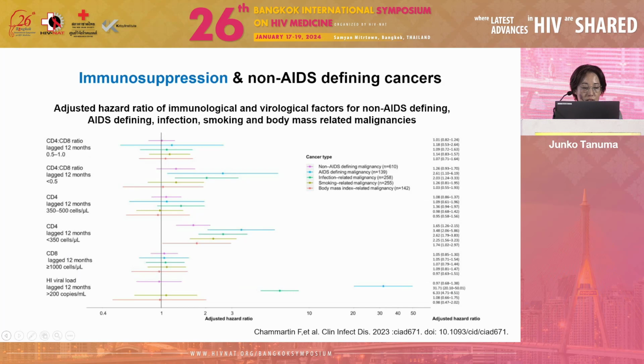Another large prospective cohort study in the US showed that people with CD4 count less than 200 at ART initiation had an 80% elevated risk for developing viral non-AIDS defining cancer. But still, there are a lot of uncertainties in the molecular mechanisms or possible hypotheses that might explain the increased cancer risk in HIV, and we have to wait until more studies come out.